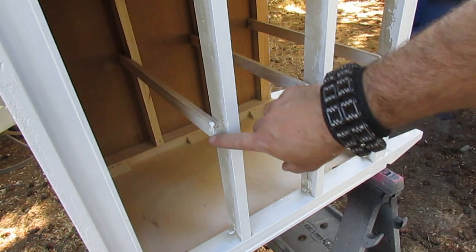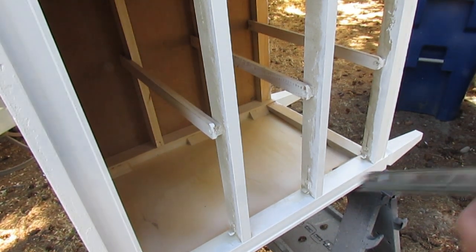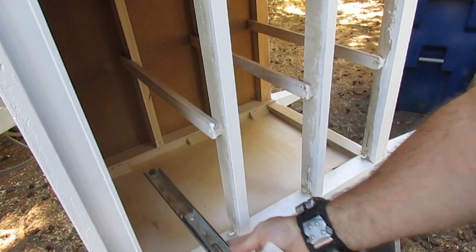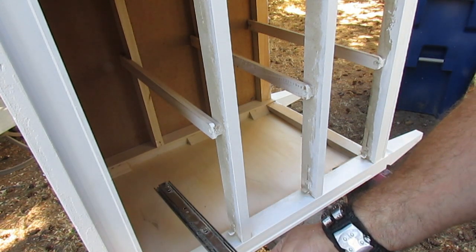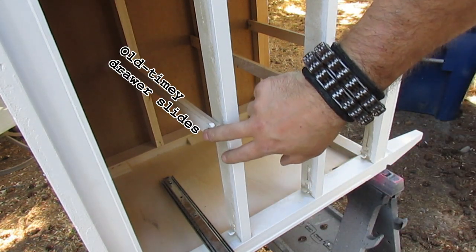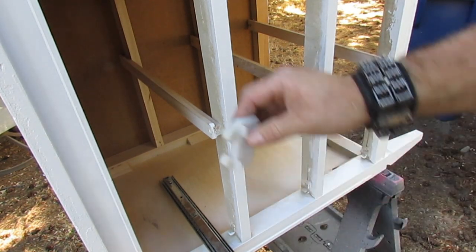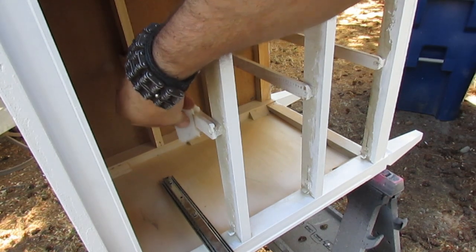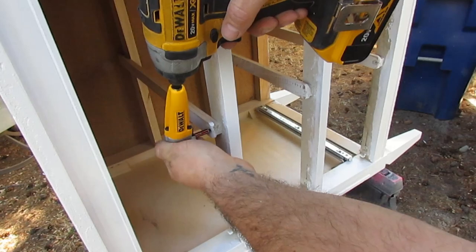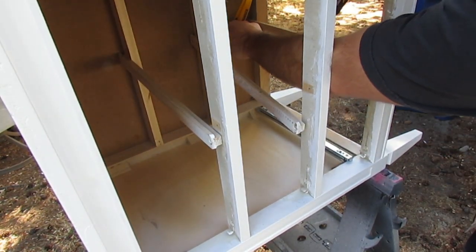Part of the reason that I want to replace these with the full extension drawer glides is, one, these are much smoother to operate, and then you get to see the whole depth of the drawer. I'm not a big fan of these just because they seem to break over time. They work by this being on the drawer and riding on this rail here. If I'm not going to be using this style, that means that I can take it out, give myself a little bit more room to work with.